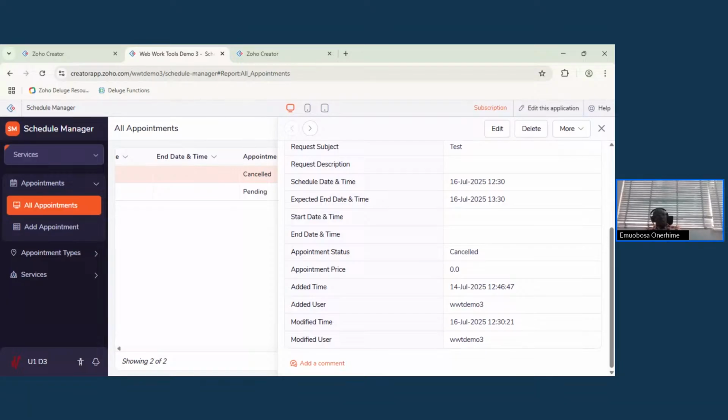Okay, so if the appointment end time has reached, yes, if the appointment end time has reached, we need to run a script that will mark the appointment as cancelled. And I think I know what that script is going to be.